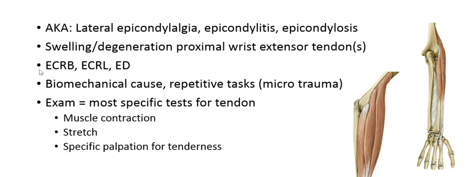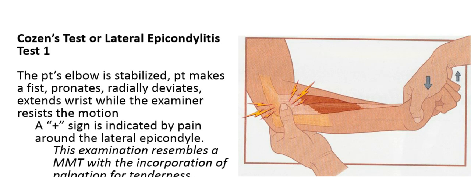Another good option would be to stretch it, so muscle length test, right? If you stretch that specific tendon and it reproduces their pain, that can be diagnostic. And then if they have specific palpation for tenderness right in the area of that tendon where it attaches at the lateral epicondyle, that's diagnostic as well. In addition to that, you have a few special tests.